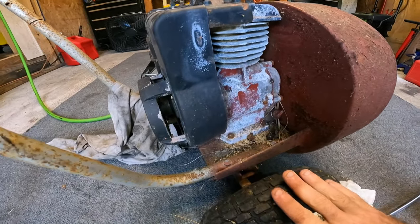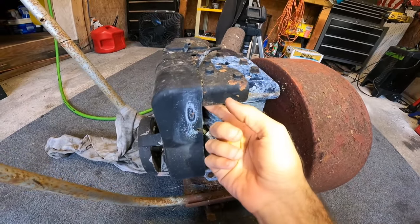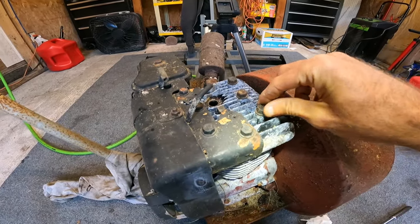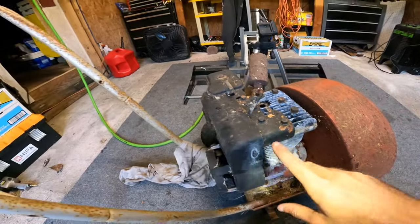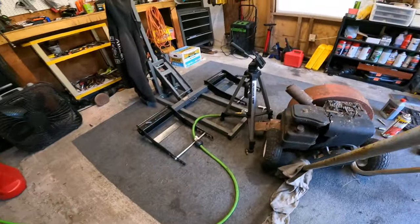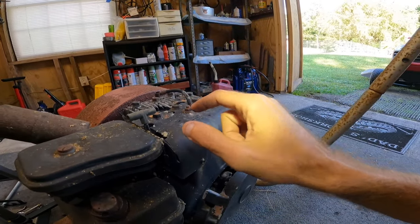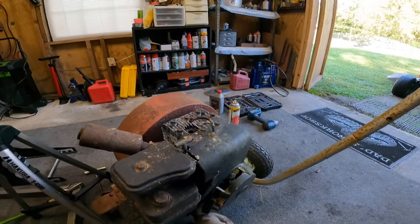I've been working on it here for a bit. I did put a little bit more ATF and hosed it down with some PB Blaster. I was working that crankshaft bolt and it seems like I'm just tightening the bolt — I don't want to put too much stress on it and break something or shear off the crank bolt. I think the next step is to take this front shroud off, and this top plate, and see if we can get this cylinder head off. I'm hoping we can get these bolts off without breaking them, so I'm gonna go ahead and start soaking those down. We should just have one, two, and there should be a third right down in that corner, and then that shroud should come off.